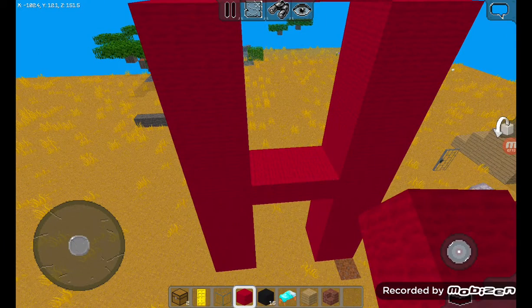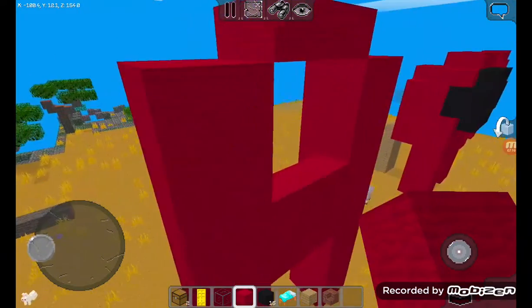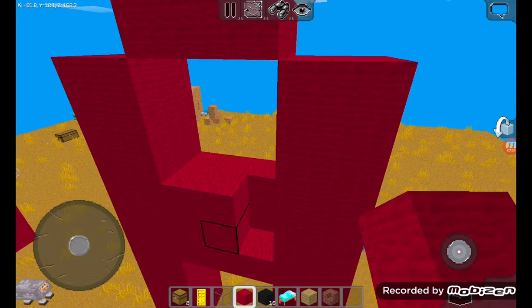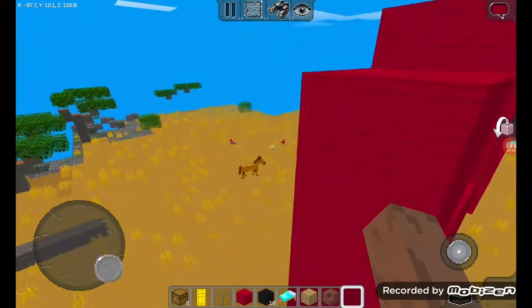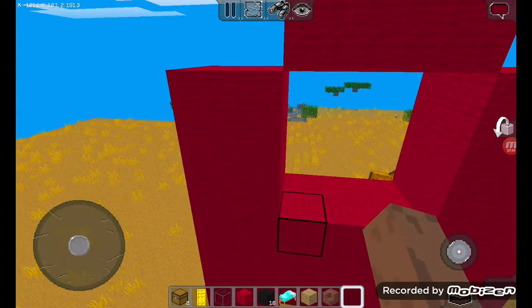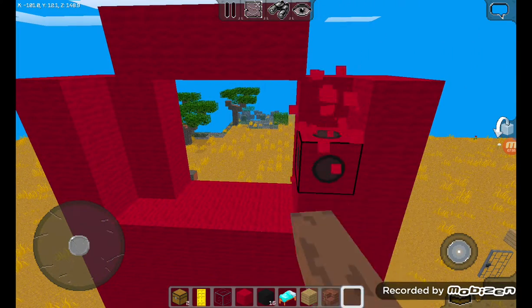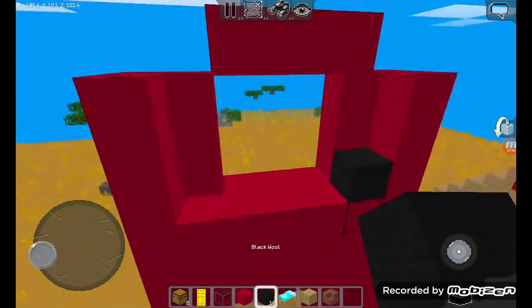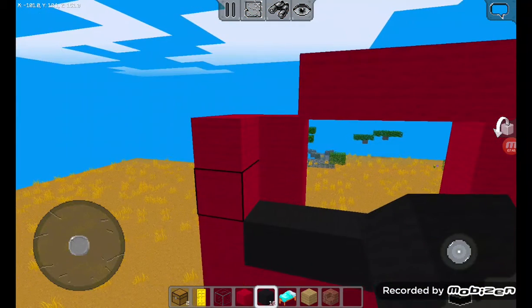Now we're going to make it a little bit taller because it's Among Us. Alrighty. Put that right here. Like this. Now we're going to grab our black wool and start building like that.